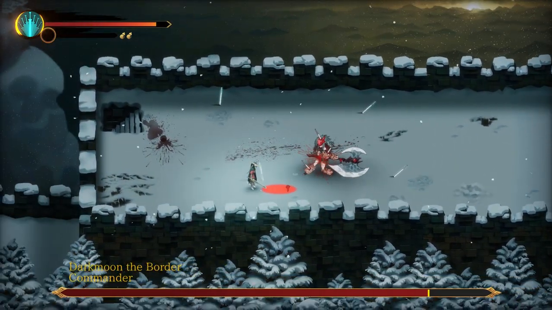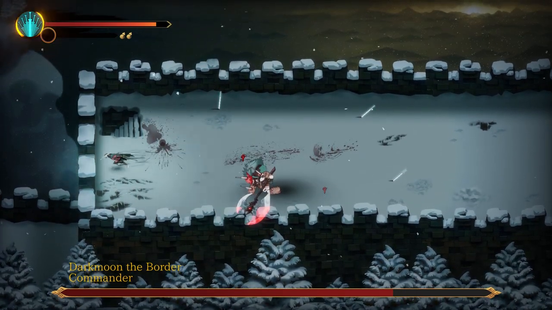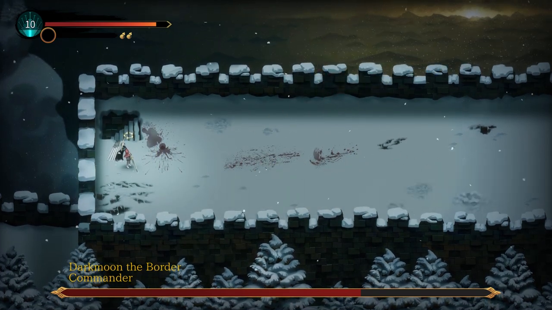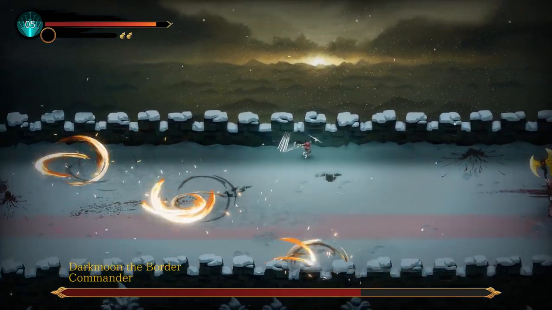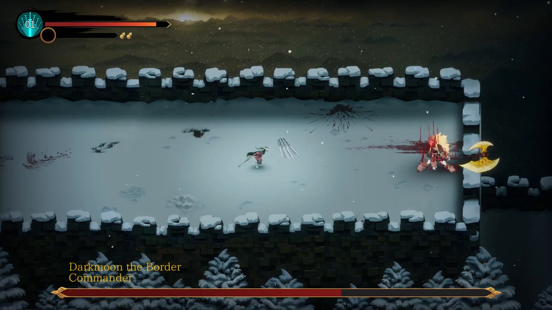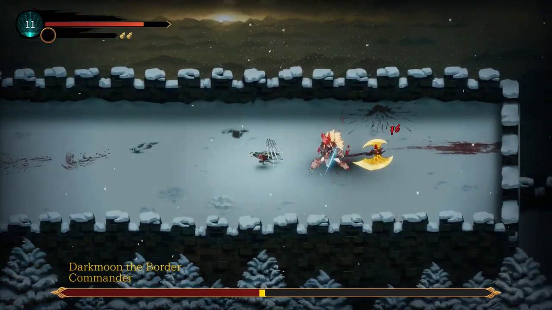Just gonna try to dodge the last second, time that poorly. Get some hits in. We're doing pretty good. Just gonna pull this over. Okay. Phase two of this boss. Mini boss, mostly. Get in here, get some deeps. Oh, pull it in.